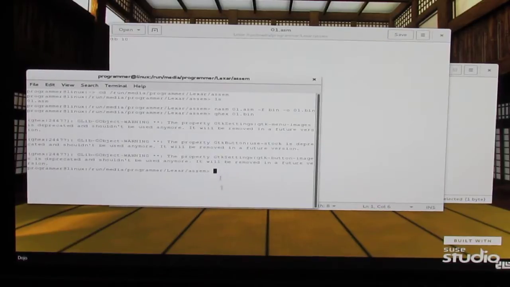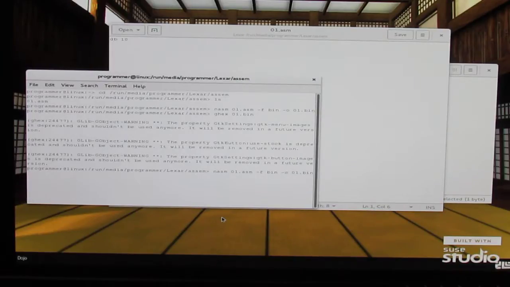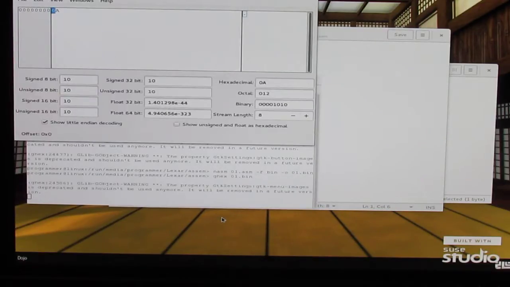Head on over here to Linux. Another nice feature of Linux, I can just hit the up arrow and it will remember the last command that I put in there. Very nice. If I hit the up arrow again, the command before that, and so on. Okay, there's my compile command, still in Linux command line memory. I'm going to compile my program again, and then go. Last command was I just compiled it again, but if I go to the one before that, I Ghexed and I look at the value of 10 and I get 0A.